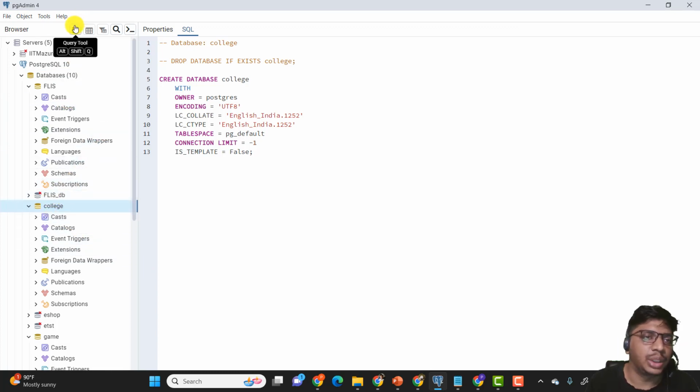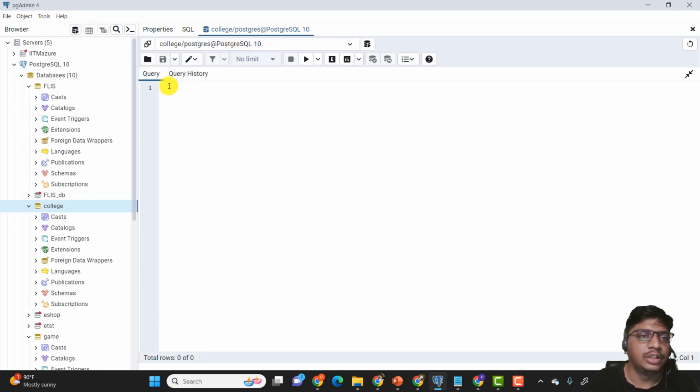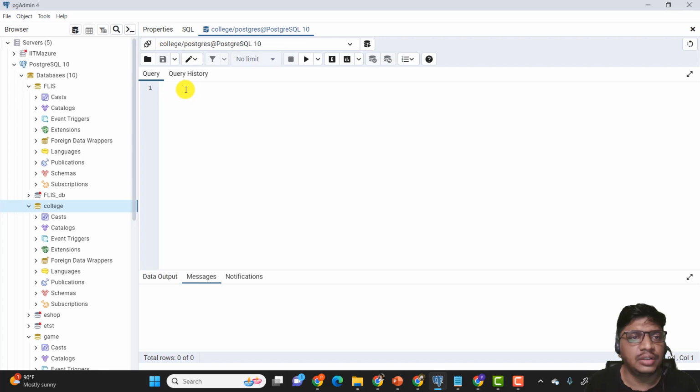That is select. So here you can see we have created a database by name college, right? Now I am going to a query editor. Just forget about the left side part and what is above. We don't need to consider this part, just focus on this much. This is our query editor and this is the output. Whatever query we write, the output will be here. So first we have created a database by name college. The simple command is create database, then we put the database name, that is college. Since we already created this database, I don't need to create it again. So this is the query for that.